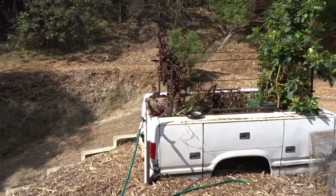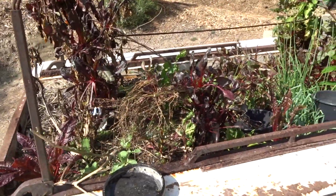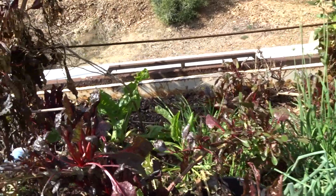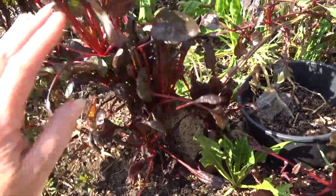Now I want to grow leeks, and I want to grow something that's going to grow good in my yard. So I'm experimenting with this variety I'm ordering because I heard they do really good, and then I will collect my own seeds. Let's see what's going on in here. These are overgrown. Look how big these trunks are. Technically, this red Swiss chard should come out, but I'm going to leave it.